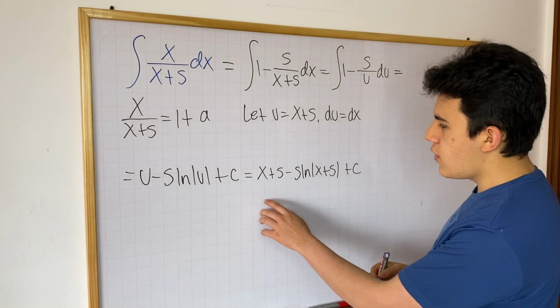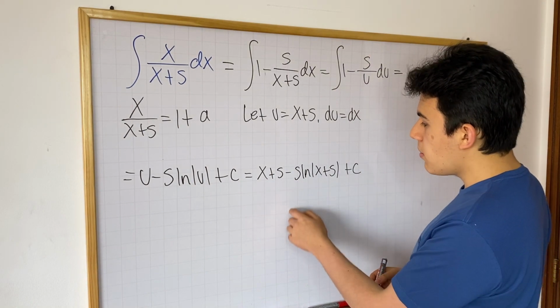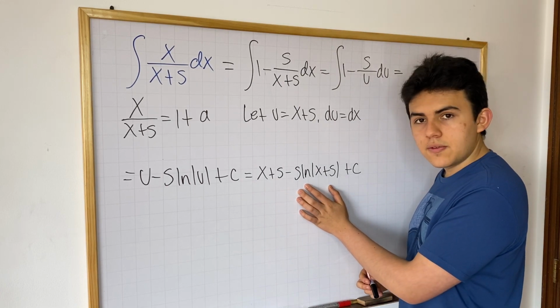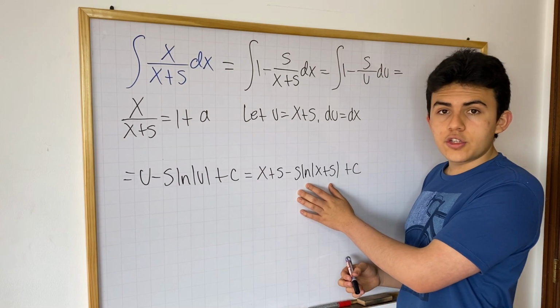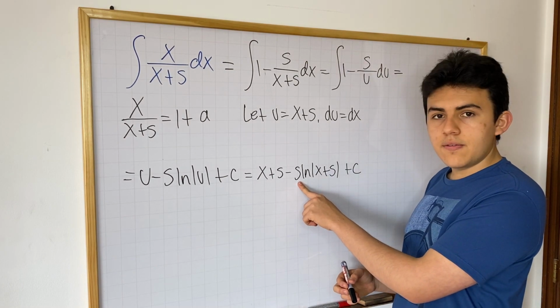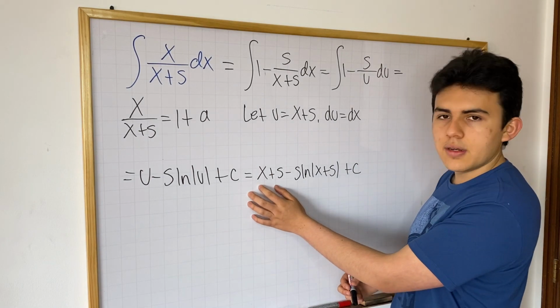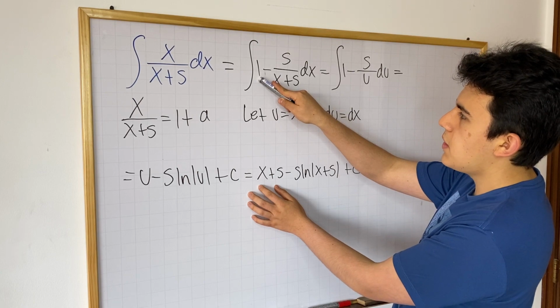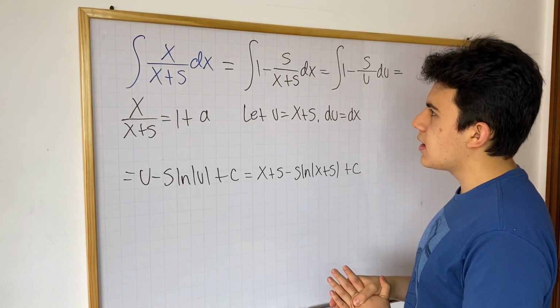So now you can differentiate this real quick. You can see that this is going to be 1, and you have 1 minus the 5 times the derivative of this function. The derivative of this function is going to be 1 over x plus 5 times 5, that is going to be minus 5 divided by x plus 5, and you have the 1 here, the 1 that we were expecting. Well, that's what we wanted to get back, okay?